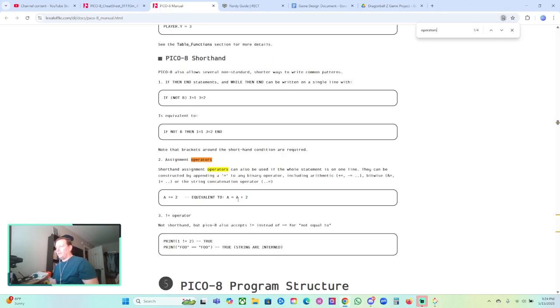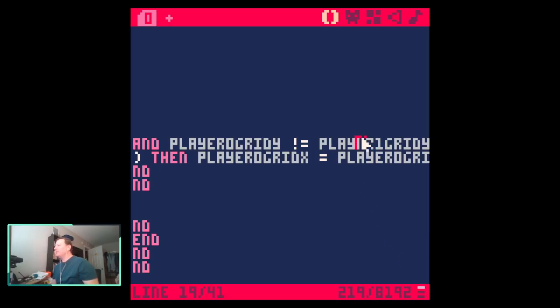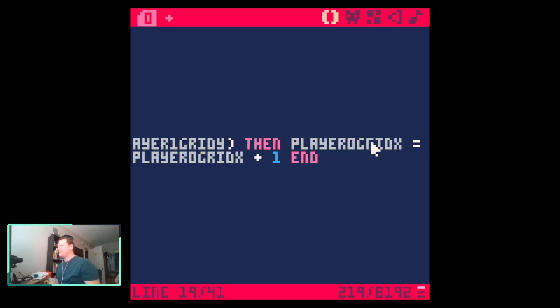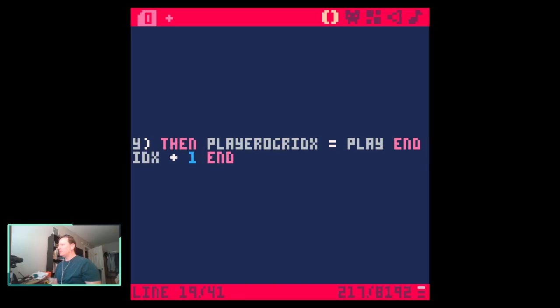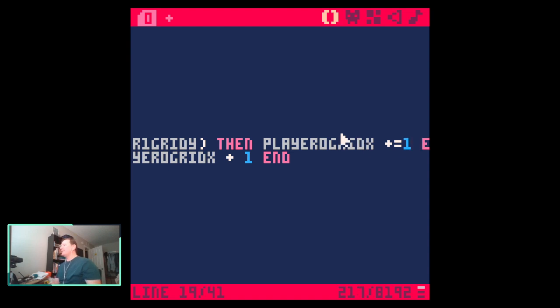Yeah, there's a shorthand way of doing what we did here. Okay. Let's just shorten this line up a little bit. This is a way of saying add 1 to it.